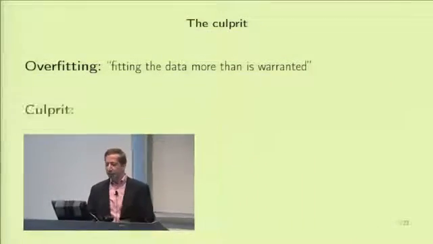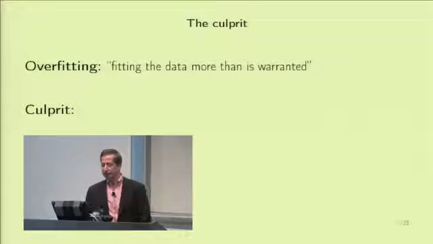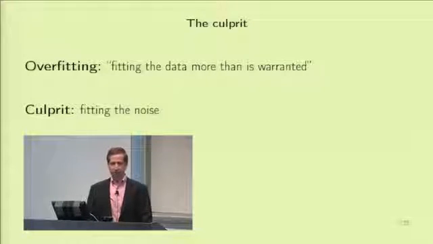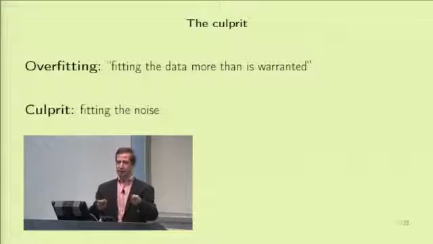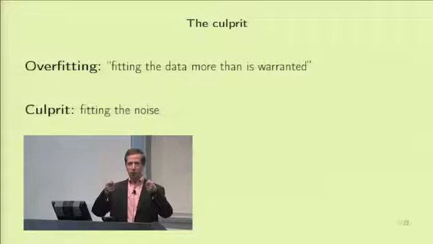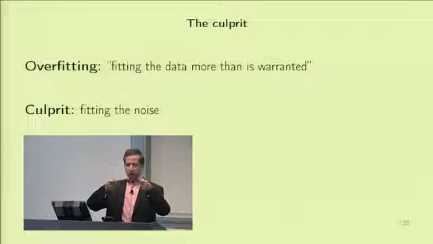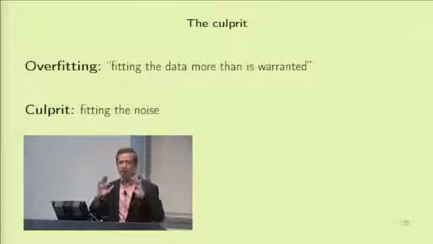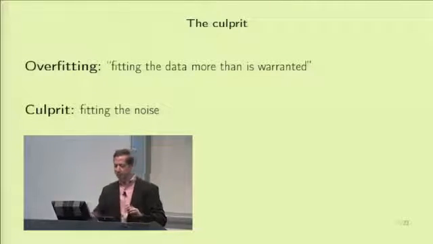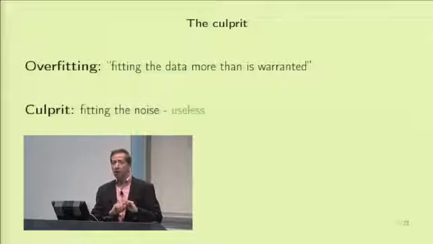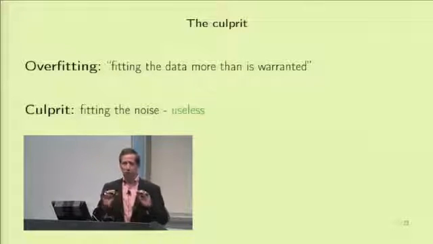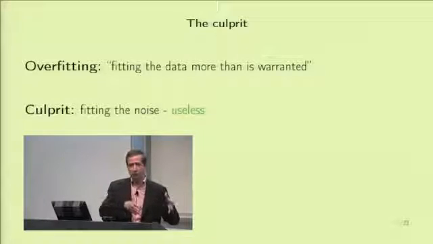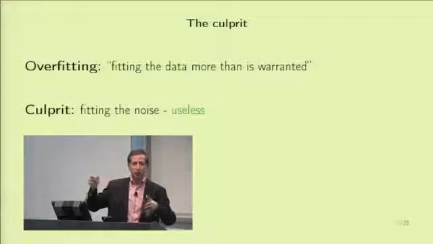So why does this happen? What is the culprit? The culprit in this case is that you are actually fitting the noise. The data has noise in it, and you are trying to look at the finite sample set that you got, and you are trying to get it right. In trying to get it right, you are inadvertently fitting the noise. So it is understood that this is not good. At least it's not useful at all. Fitting the noise, there is no pattern to detect in the noise, so fitting the noise cannot possibly help me out of sample.